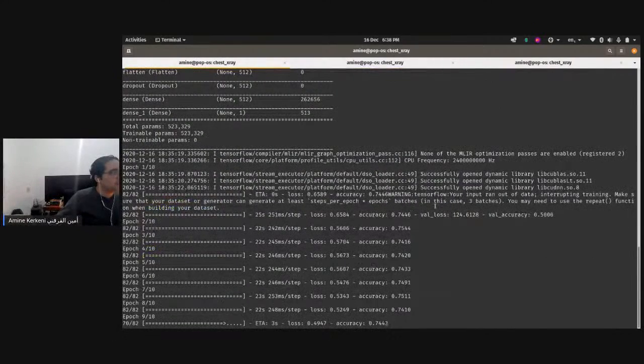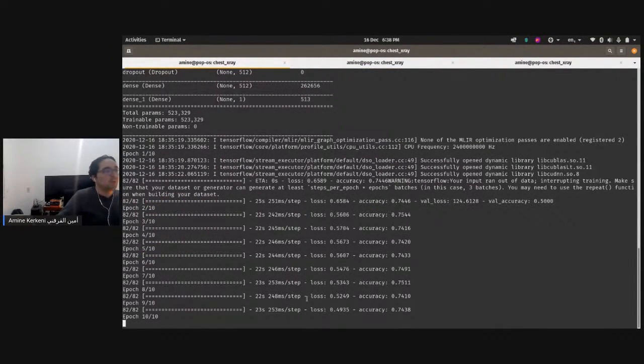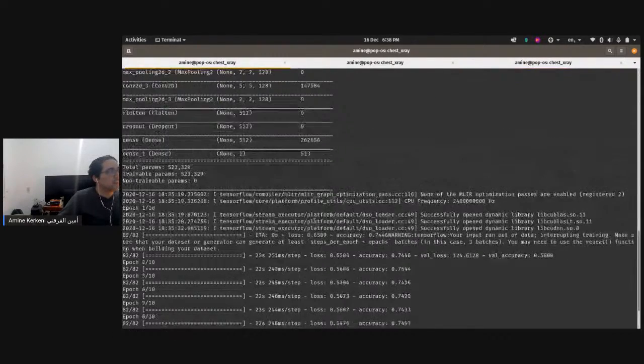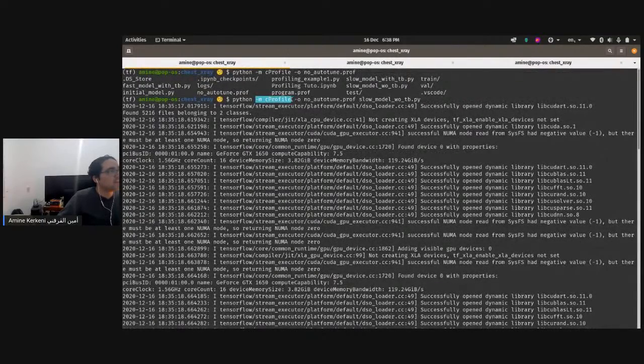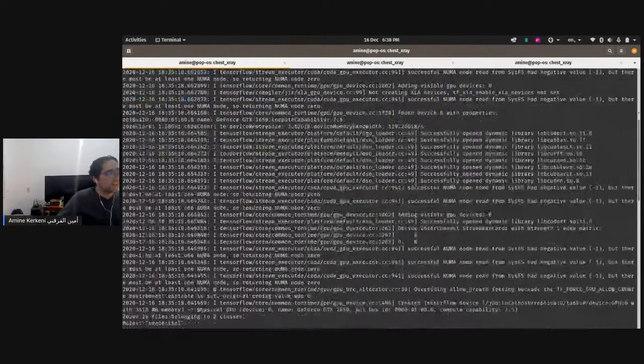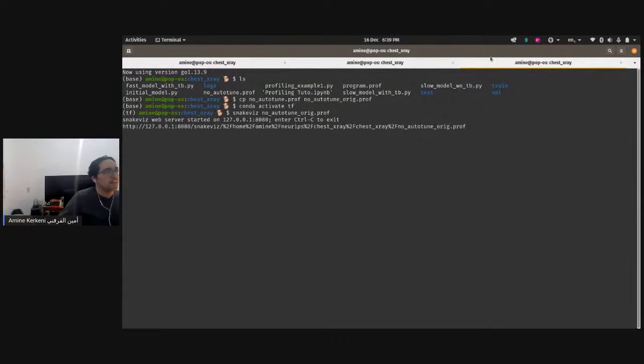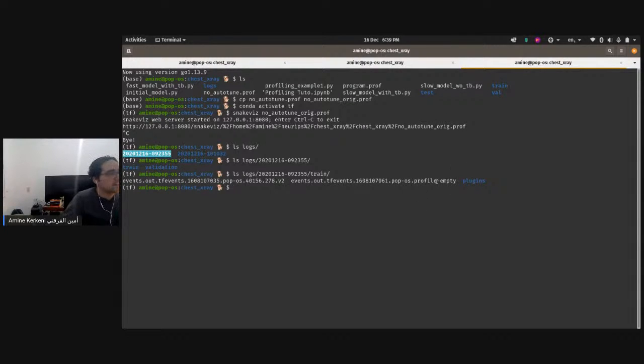If we go back to our previous example, it's still training. So we would launch it the same way as here, but this time we won't put this minus C profile here and the minus O. We just run our model regularly. And we will get the results under logs here. And you would see traces like this from TensorFlow, sorry, that would be used by Tensorboard.